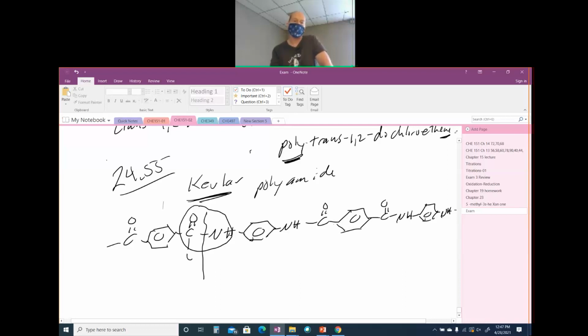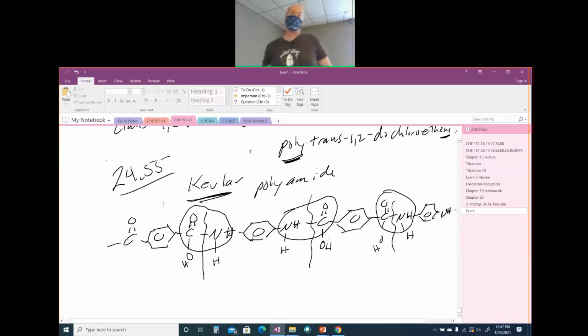The C double bond O is going to get the OH of water. The N is going to get the H of water. All right, so anytime you see an amide functional group, you're going to split it with water, hydrolysis. So you have your OH for your C double bond O, your N gets the H. Anytime you see an amide, you split that with water. The OH goes to the C double bond O, the H goes to the N. All right, and now we see our two monomers. Our two monomers to make Kevlar are this diamine with a benzene ring in the middle and our dicarboxylic acid with a benzene ring in the middle.